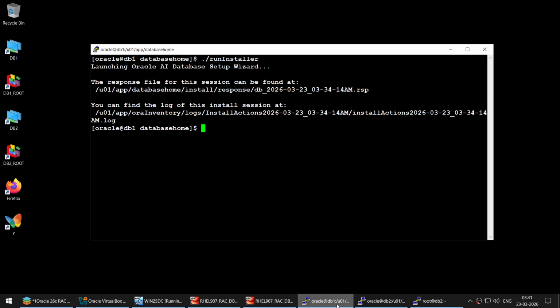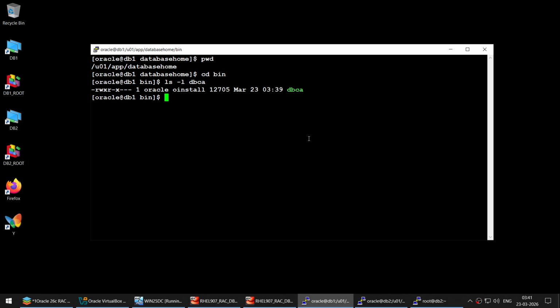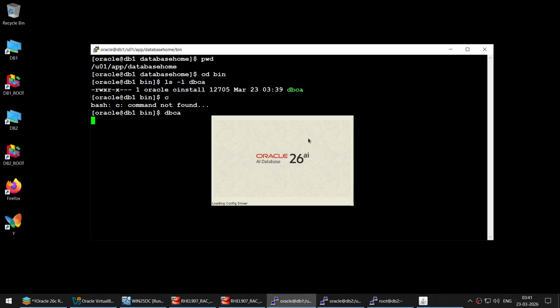At this moment, we are at the last tab, and what we have to do is run the DBCA to create our database. Now, where can we find the DBCA? This is the Oracle home or database home. Under that, if you go to the bin, you will find a utility called DBCA, and you can use that. Or because we have already set up the bashrc, you can run the DBCA from anywhere, and that should not matter. So I'm going to just say DBCA, or you can do ./dbca. Both are exactly fine. So let's run it.